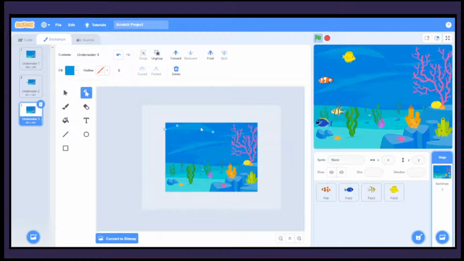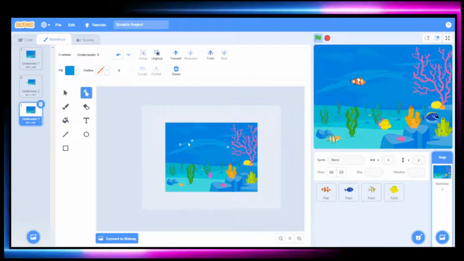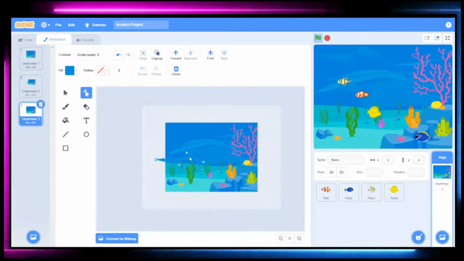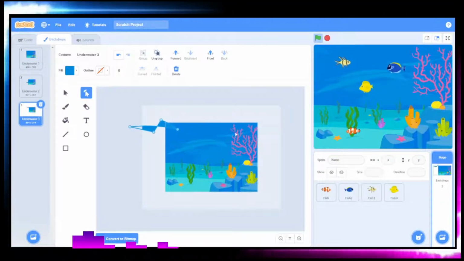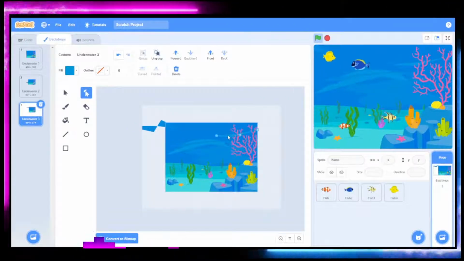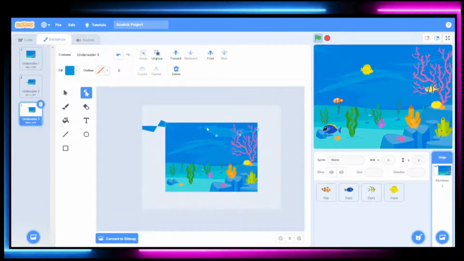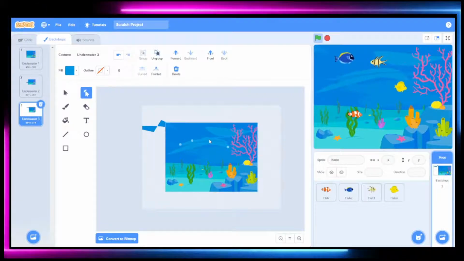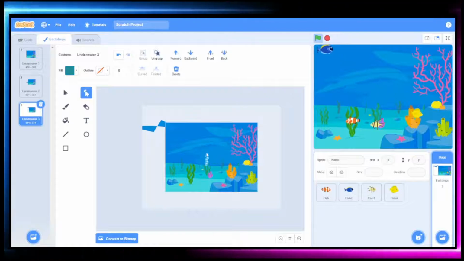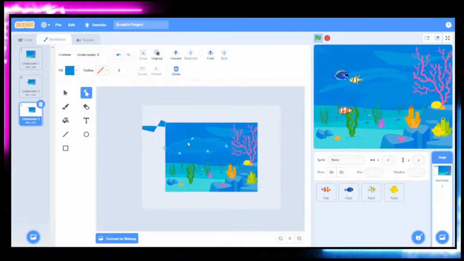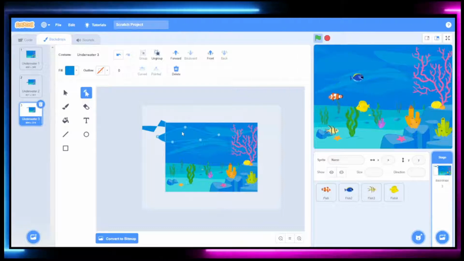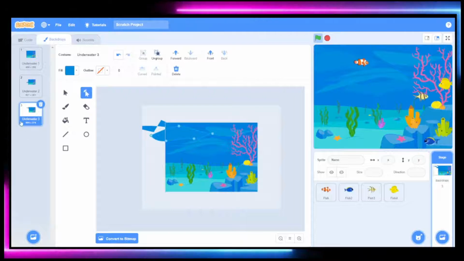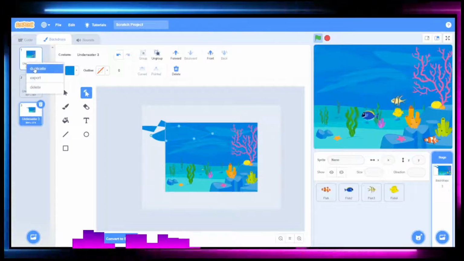This one too. You can still duplicate this one.